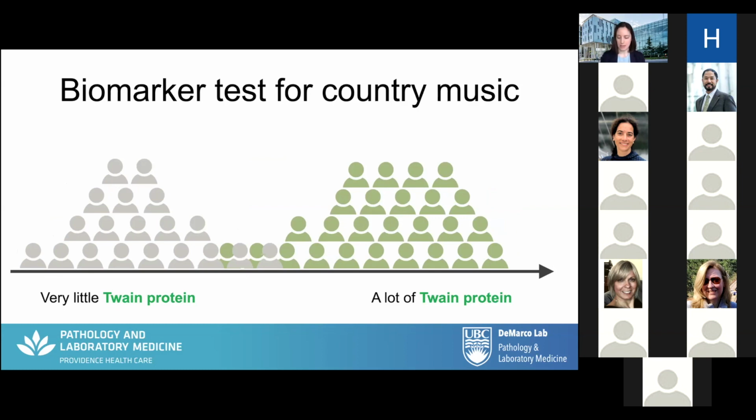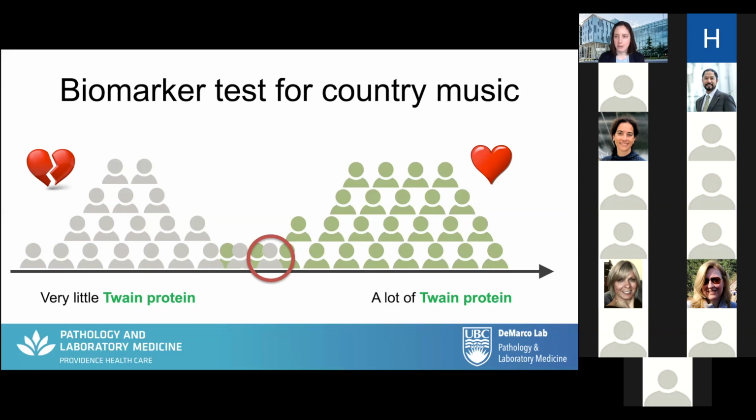And in this scenario, we can still know a lot about whether you likely like country music or not. If you're this person over here with a high amount of Twain protein, we're still very confident that this person would be a country music lover. If we go over to this person over here who had a very little amount of Twain protein, we're still very confident that this person would not like country music. But if we have this person here in the middle, we might need to gather a little bit more information before we decide if they're a country music lover or not.